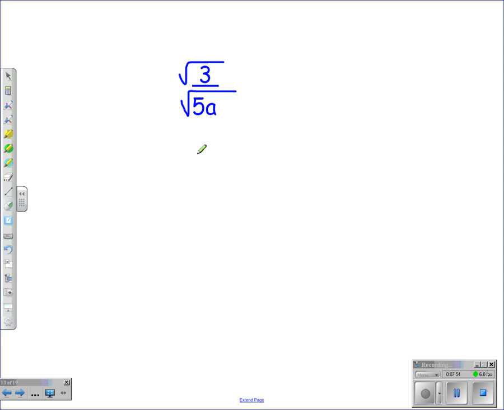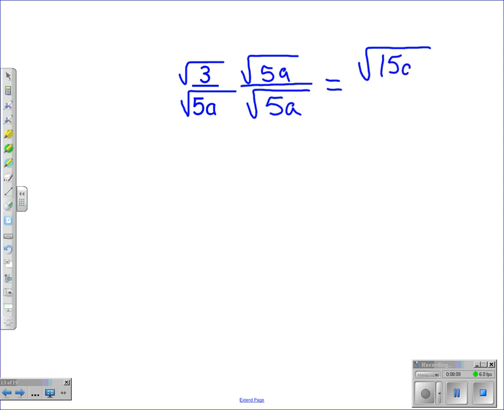Here we have the square root of 5a in the denominator. Let's go ahead and multiply by the square root of 5a over the square root of 5a in both numerator and denominator. On the top, we'll have the square root of 3 times 5a, which is 15a, underneath the radical there. And on the bottom, we'll just have 5 times a, because it's a radical times itself. It's like the number being squared, it undoes the square rooting. I cannot cancel between the a's or between the 15 and the 5 because one's underneath the radical, the other one is not, so this is done.